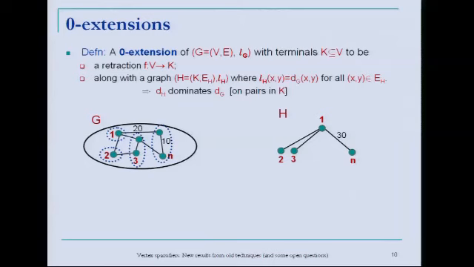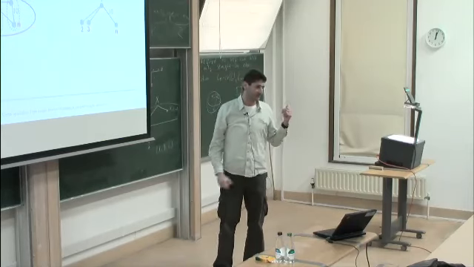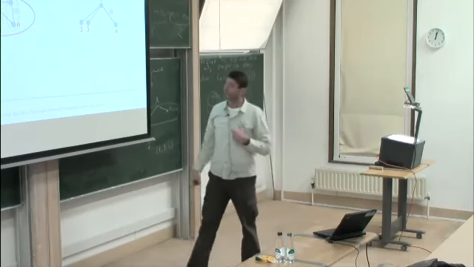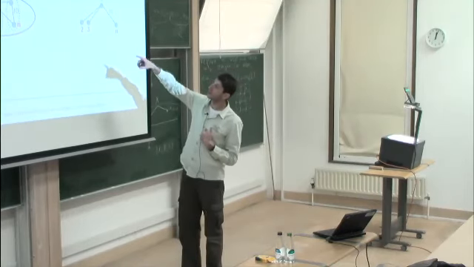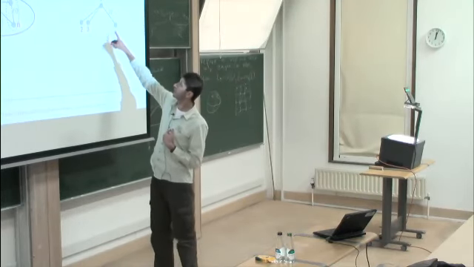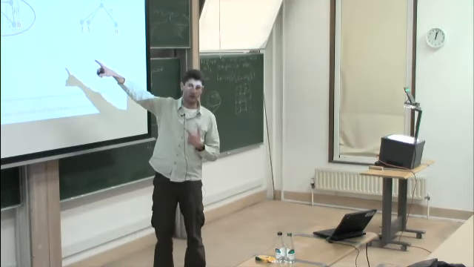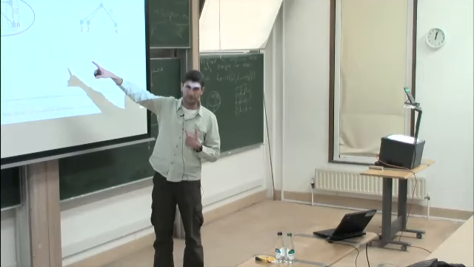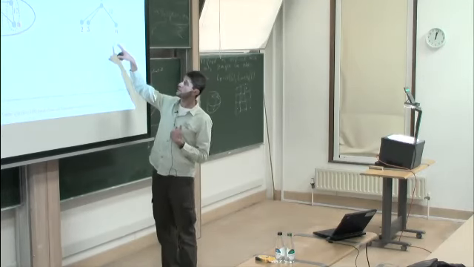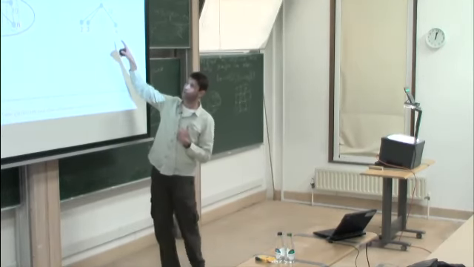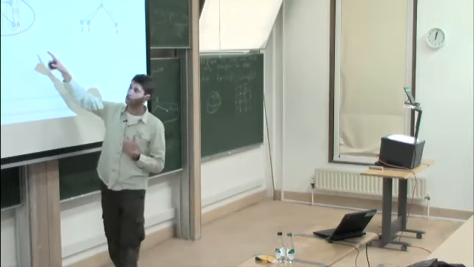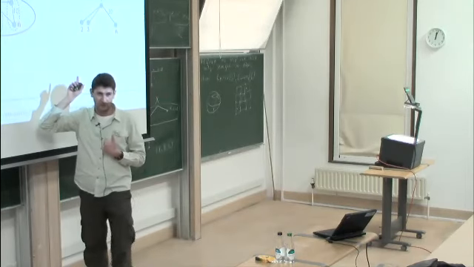Now the graph that I build on these terminals could be anything. In particular, what I wanted, as I said before, is a tree, because a tree is very useful. So I want to have this tree, and then I require that the distances between terminals are exactly what they were over there. And the distance in H is going to dominate the distance in G, so it is going to be greater or equal, because of this definition.